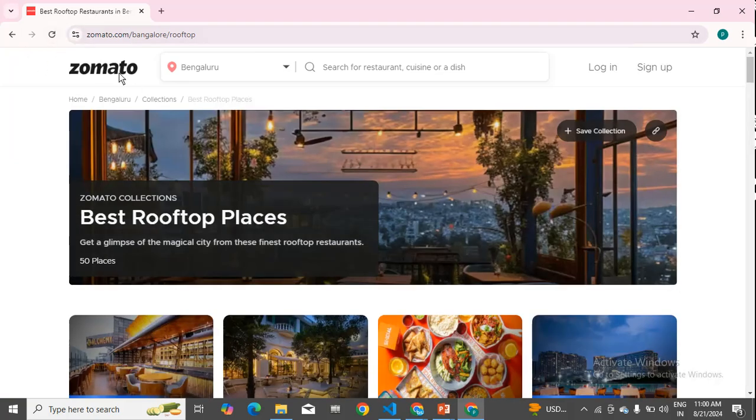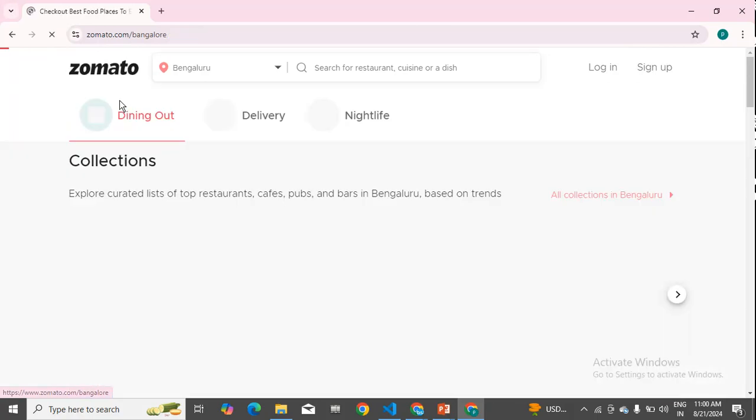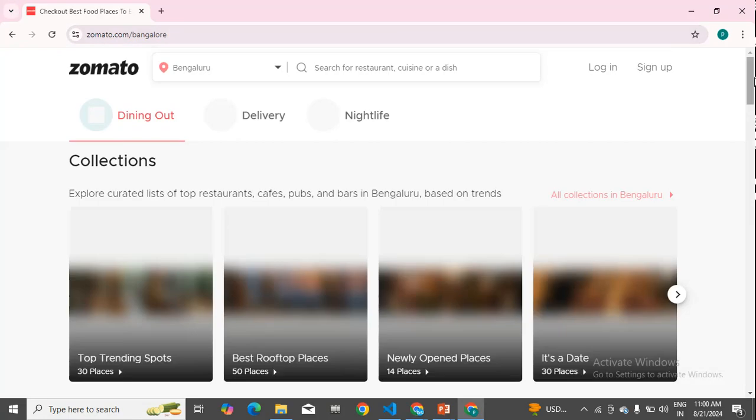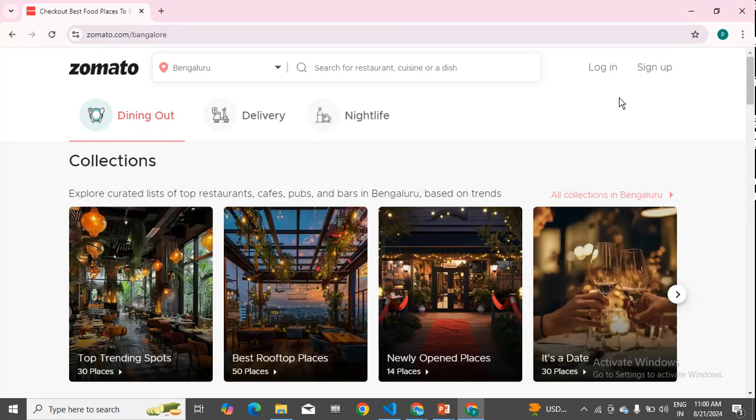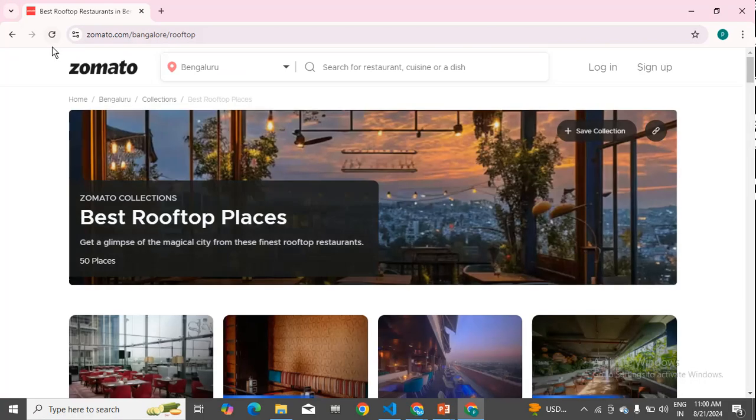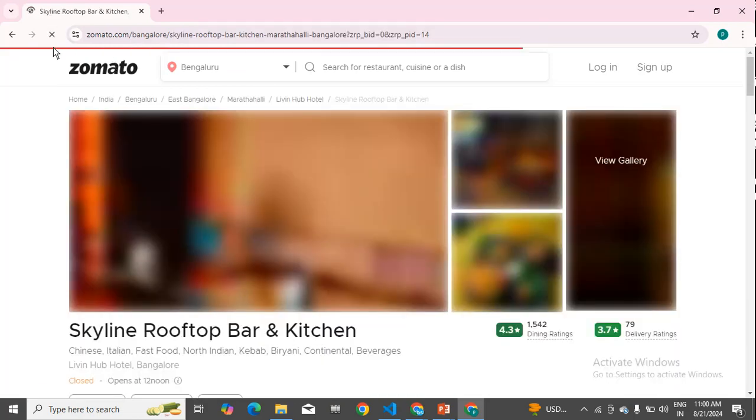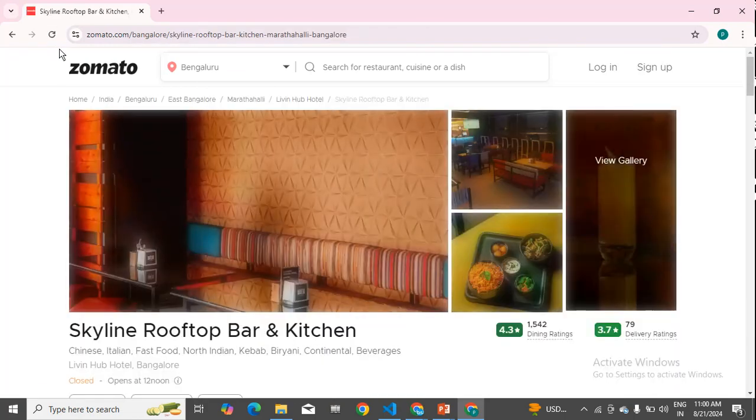Are you able to see? You are getting the data easily. It is not getting reloaded, right?